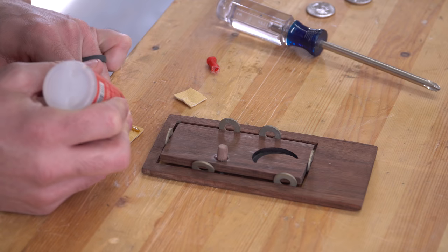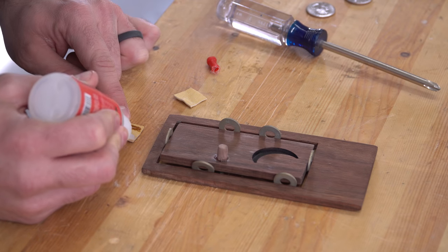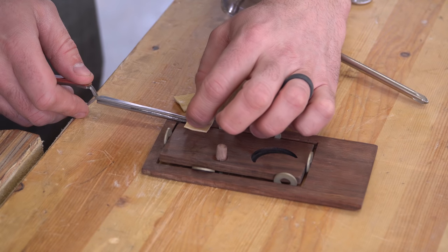I used a bunch of washers to space out the door inside the frame, then put CA glue on some small squares of thin leather and pressed them in place to act as hinges.